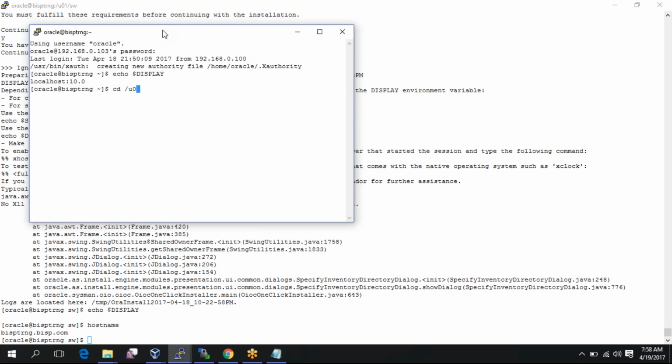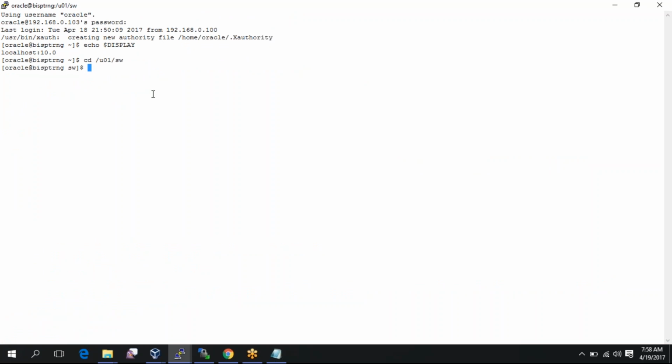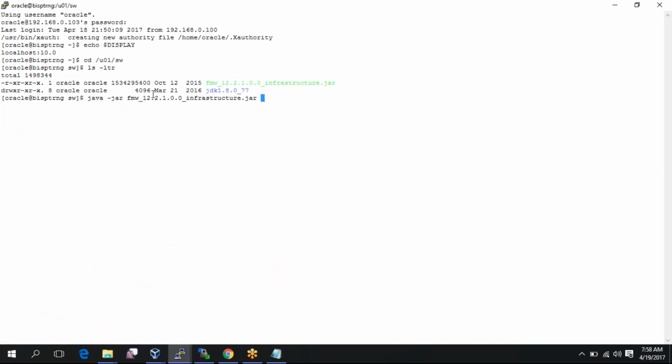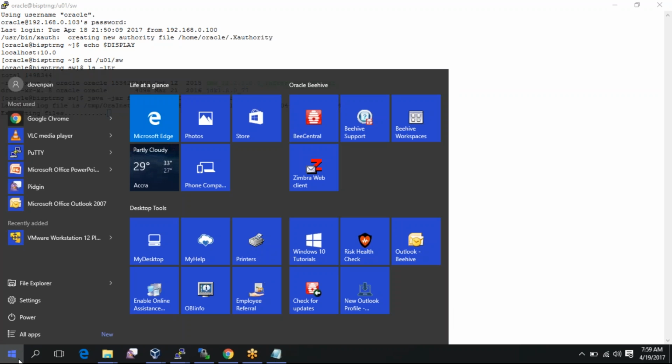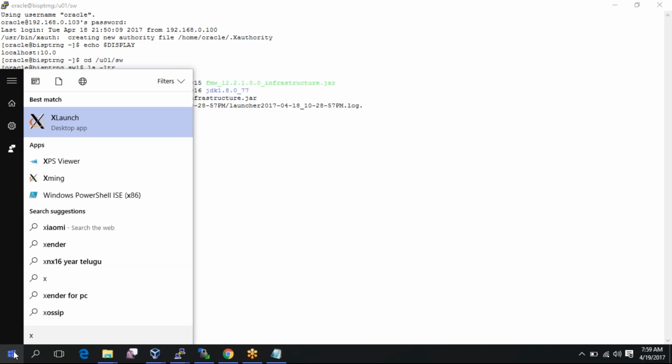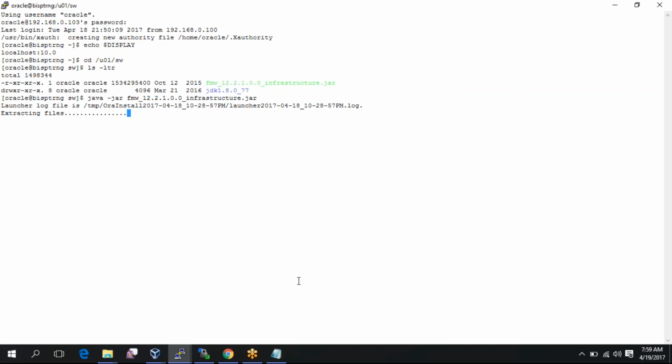I'll go back to my U01/SW and try running the same command again.